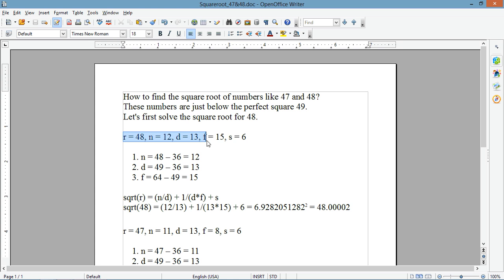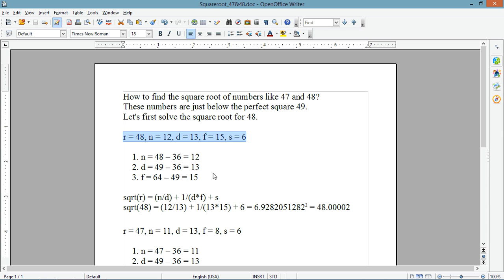Now straight from the beginning I've assigned some numerical values to some variables. Very similar to what I talked about in my previous videos. So if you haven't looked at those videos, you can just look at them on my YouTube channel. It should say Get It's Realist somewhere near the video. It's a little link, just click on it, it'll take you to all my videos, okay? Okay, so here are the variables and here are the numerical values assigned to each of these variables R, N, D, F, and S.